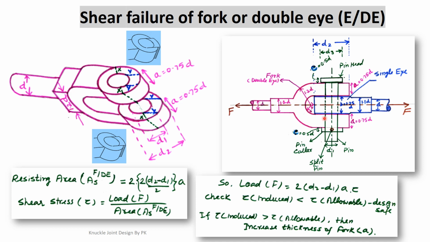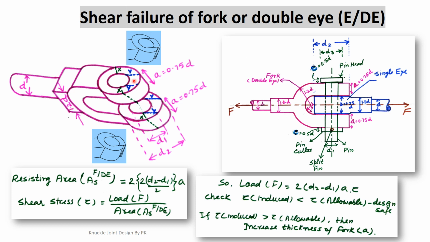If we see the three-dimensional view of the fork and analyze this area in more detail, here we see that at this location, as well as on the lower eye at this portion, the pin is in contact with these two eyes. When we apply the load F here, these areas resist the deformation or the movement, and they fail in shear. So from this location y by, as well as on the lower eye from this location y by, they will fail in shear.